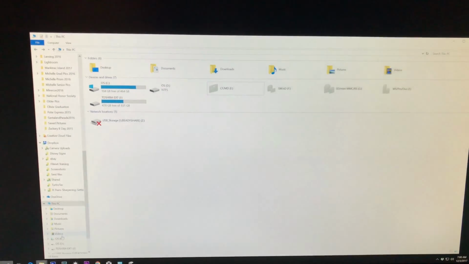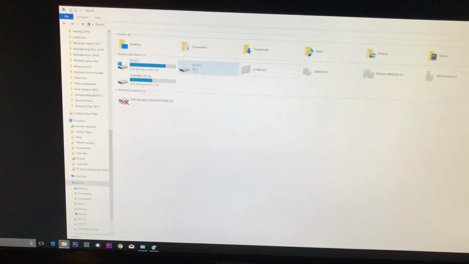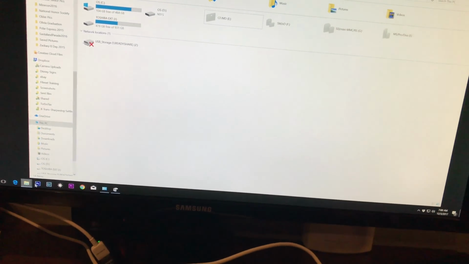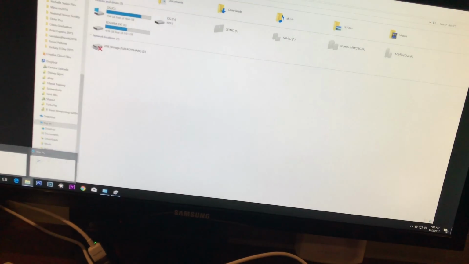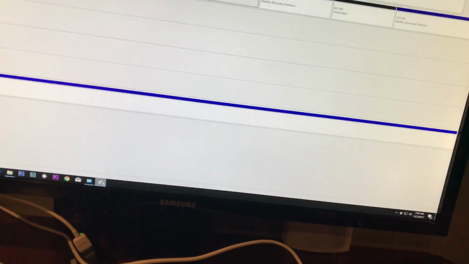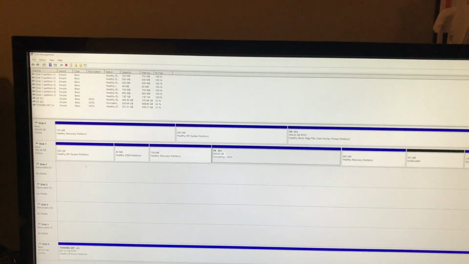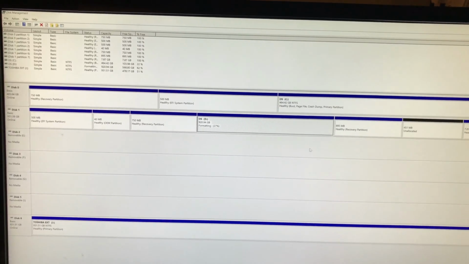So I just booted it up, but the problem was I didn't see the additional drive. I do have a D drive now, but I did not have another drive, and I couldn't figure out why. So I did a little research, and I believe you can get into the control panel. You can also do a search on disk management, because when I went into all devices, I could see the hard drive listed. So I went in here and I saw the disk.